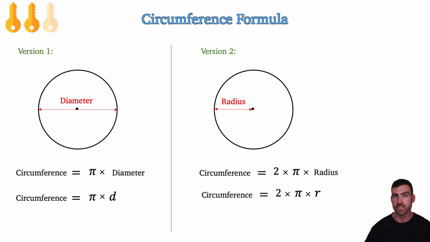What are the formulas used to calculate the circumference of a full circle? Here is a quick reminder, the 2 versions of the same formula are pi times the diameter and 2 times pi times the radius. Both are the same idea since 2 lots of the radius is the same as the diameter. Knowing the formula for a full circle is the critical piece needed to master this new skill.